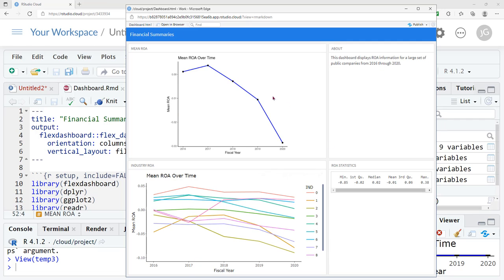We've already seen these ROA statistics, and then notice it gives me the information that I input into the dashboard. We have this column that's a little bit wider than this column. We have the title up here, and we can mess around and adjust this dashboard as much as we want. We won't go into all the details about how to do that, but the benefit of the dashboard is that we can summarize a lot of information all in one place.